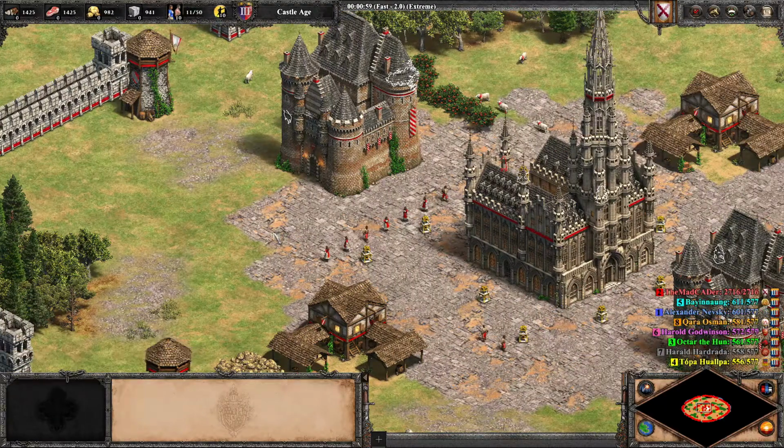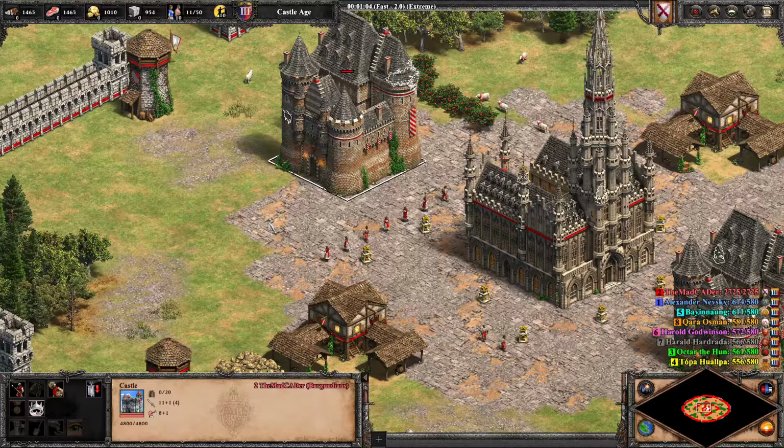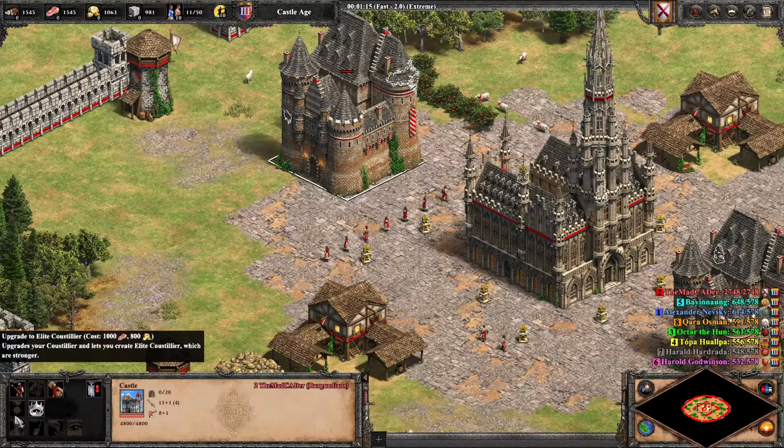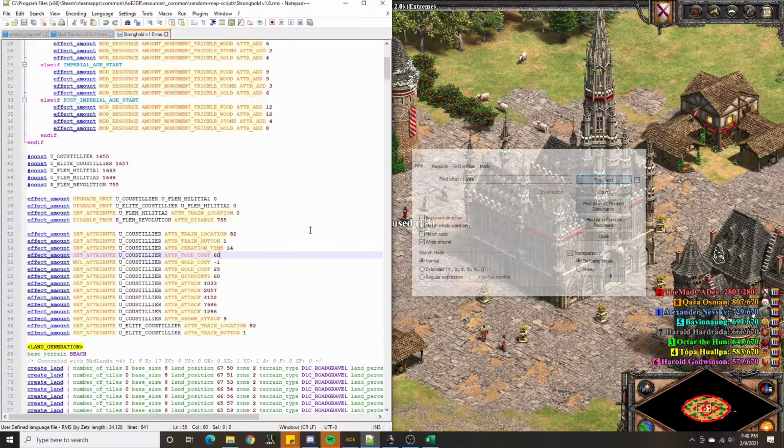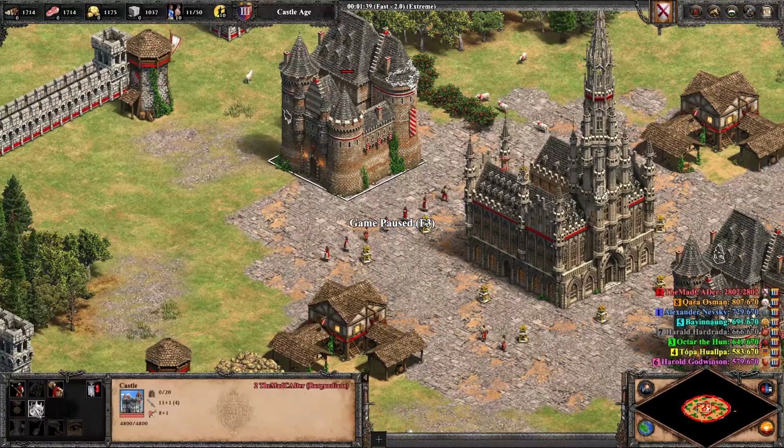Even though we have been able to modify stats of units, we can still see that when we try to upgrade this unit to the elite, it still says elite Costelier. Now, if we can modify the game's data, we might think that we could possibly change all this, but that actually is a limitation, because we can't create new things with RMS Effects. We can only modify what's already here. So since there is no upgrade in the game that has the name Elite Flemish Militia, we can't change that tech ID description to be Elite Flemish Militia because it doesn't exist.